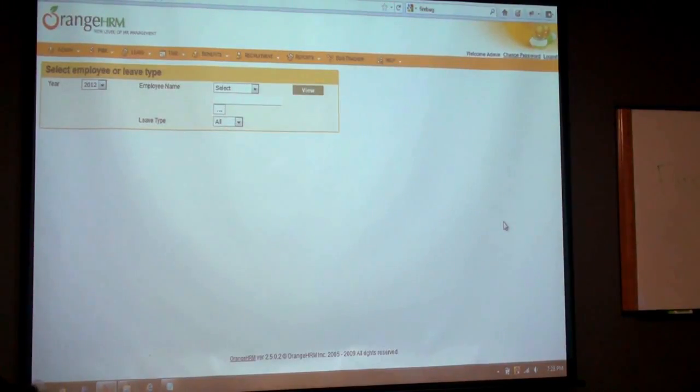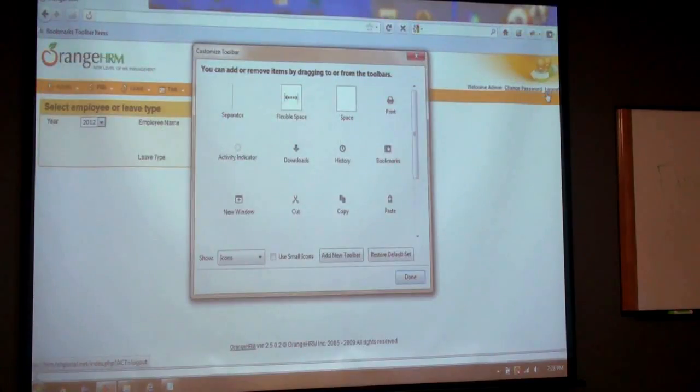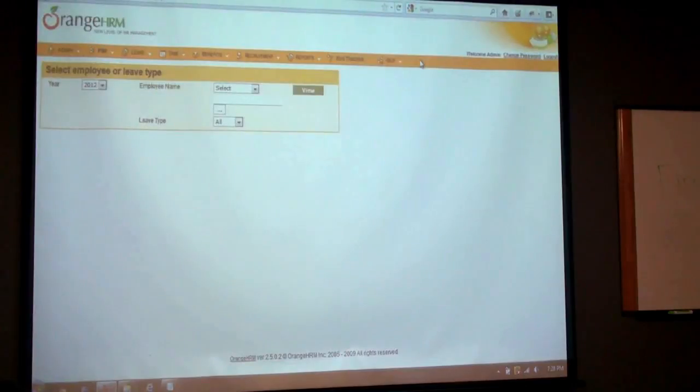Now, if you do not see it, it's the same kind of scenario as with Selenium IDE. You're going to have to right-click on one of the empty spaces between these buttons and say Customize, right? Then you're going to be able to find it in this list and drag it over. So if for whatever reason it did not get added on the top or the bottom, you can manually drag it over.